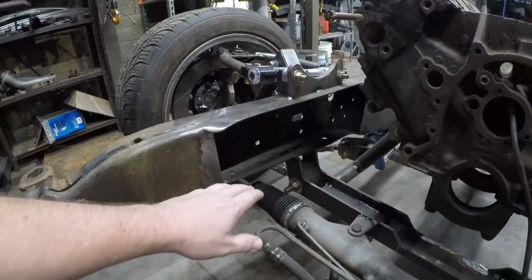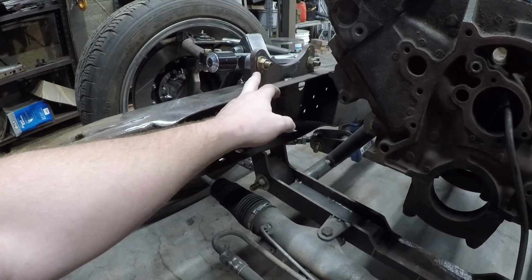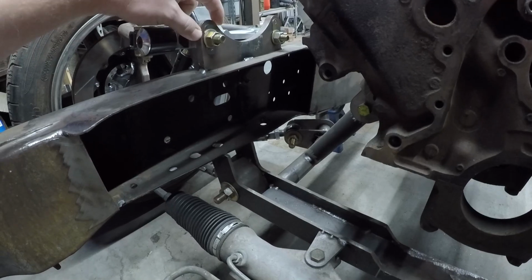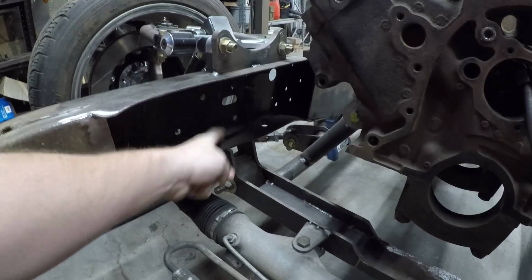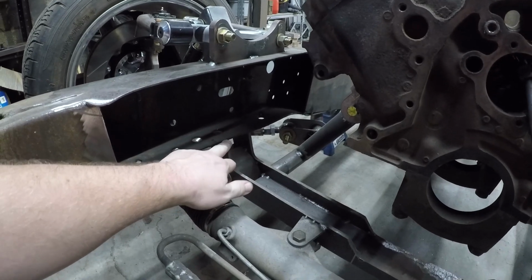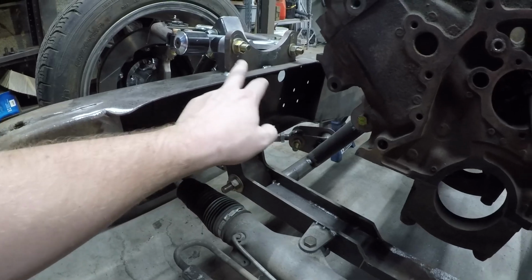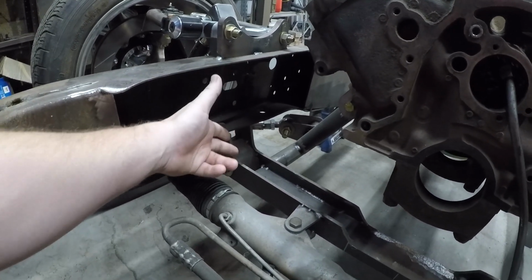Here's what we're working with. So I'm mainly trying to support this area, between this, which is called an A plate that the upper arm bolts to. I want to add some 1/4 inch plate braces, basically to tie into the top of my cross member that is not finished either, and tie this in. It's trying to twist the whole frame rail on here.